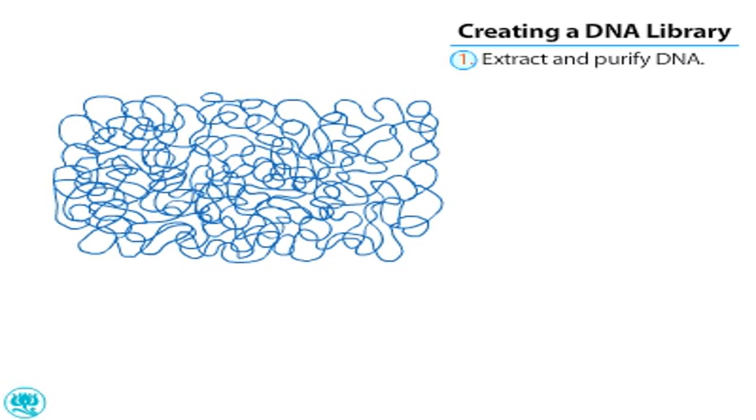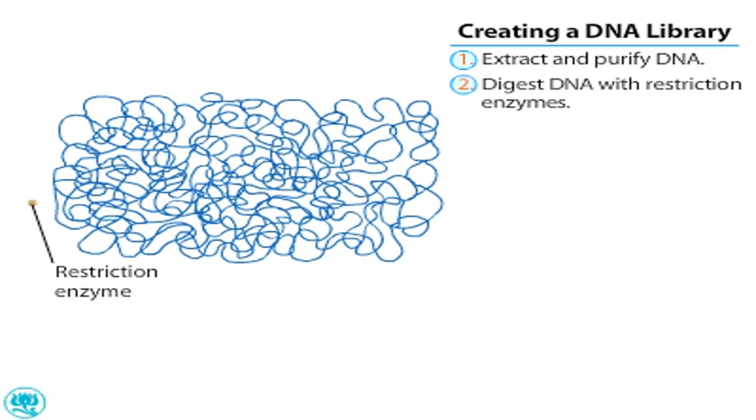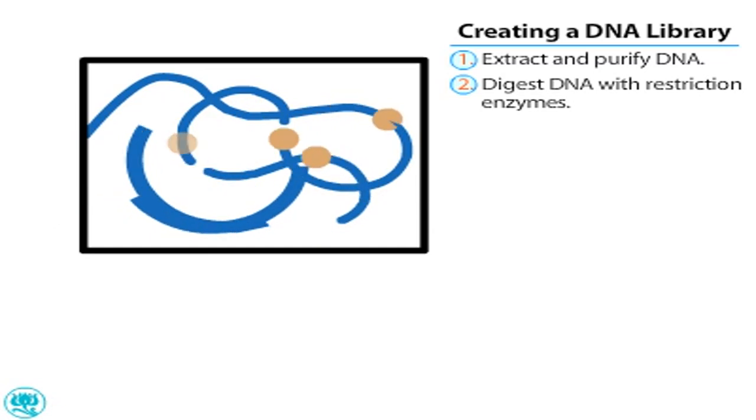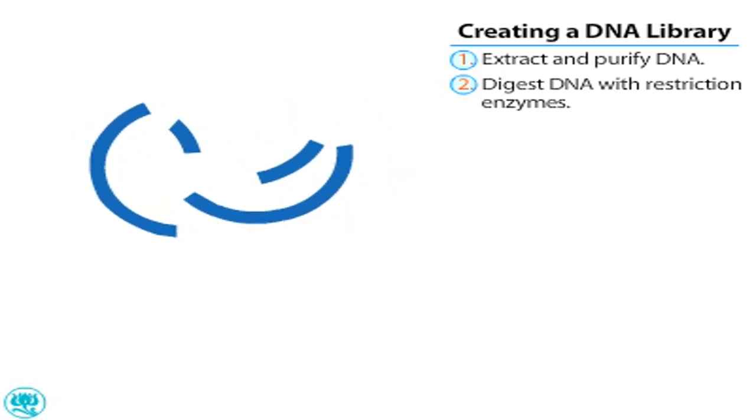The DNA is therefore digested with restriction enzymes, which cut the DNA at specific sequences. The restriction enzymes cut the DNA into thousands of smaller fragments, each of which may contain one or more genes. Although we show just a few fragments, let's suppose they represent all of the DNA that exists in human cells. The colors indicate that the fragments are different and have unique DNA sequences.